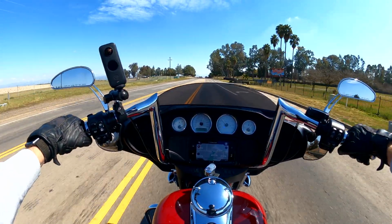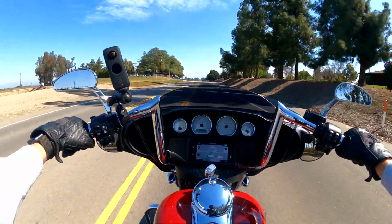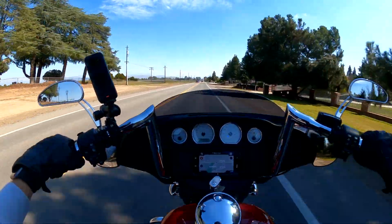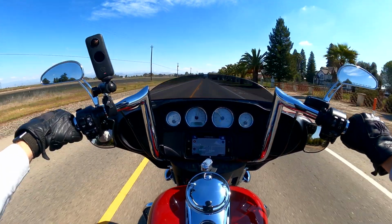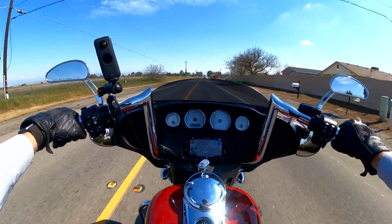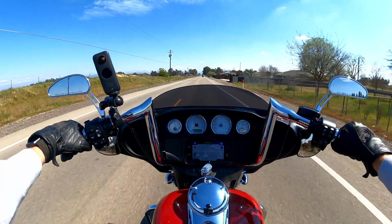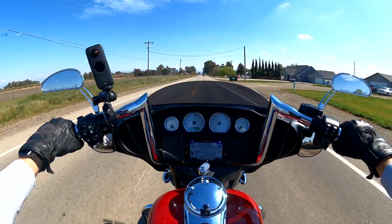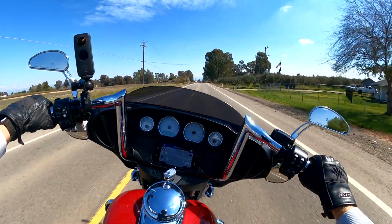Secondly, one thing that I didn't actually anticipate after I got these bars installed was the improved handling of the motorcycle. I mean, this thing turns a whole lot better than it did before. And I think the reason why is because not only is it just up higher, but the handlebars are spread out a little bit further too. And I think that just gives it better leverage. So when I'm on a counter steer, for instance, you just push forward and the bike just wants to move, right?